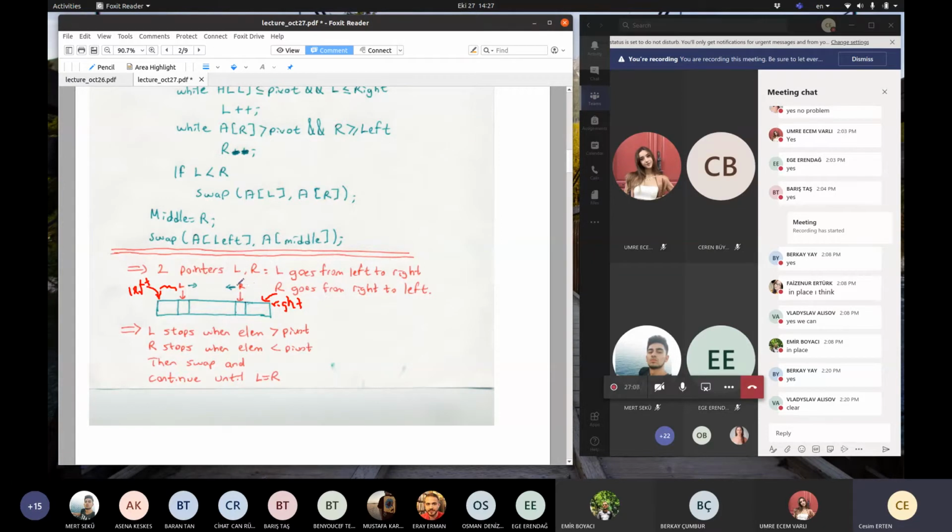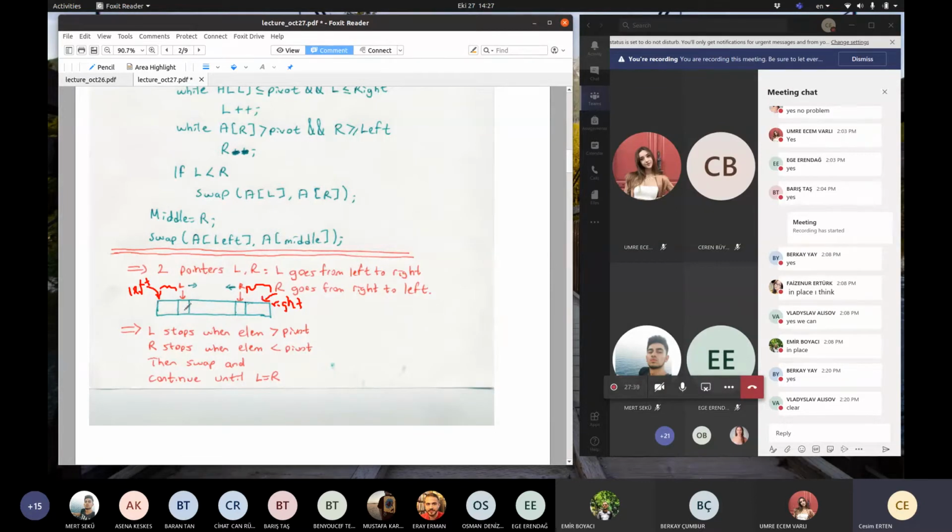Also, we will make sure that every element to the right of R is also processed, and every element in here is greater than the pivot. Let's say that this property is true up until some execution step of the algorithm. To the left of L, every element is fine, meaning that each one is smaller than or equal to pivot. To the right of R, each element is also fine, meaning that each element in here is greater than pivot.